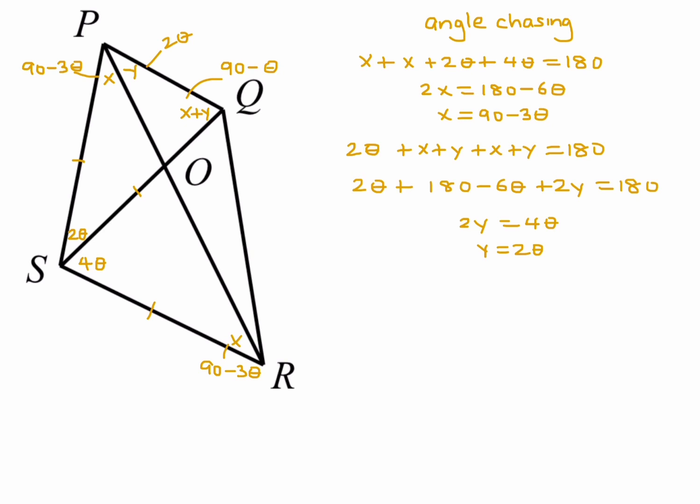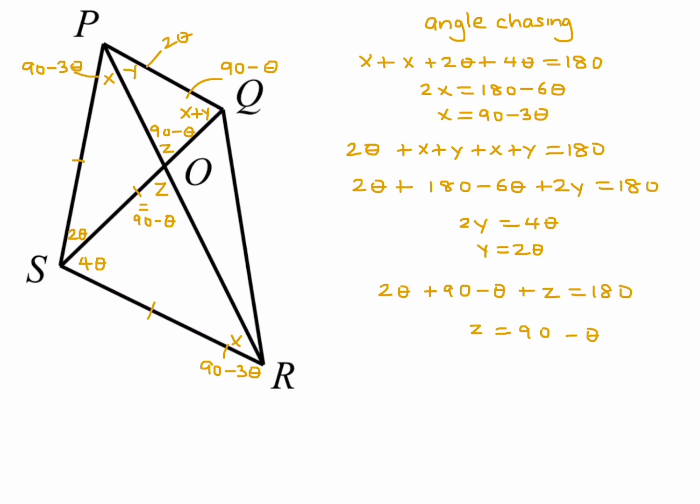So there we go. Okay, where do I go next here now? Might as well figure out this one. I'll just call that z, and by opposite angles, that's going to be z. Yeah, that's a pretty good way to go about this. And then we can just use this triangle. So in that triangle, more angle chasing, 2 theta plus 90 minus theta plus z is equal to 180. So let's see what that gives me. Z is equal to 90 minus theta. Okay. 90 minus theta. And this one also, 90 minus theta.